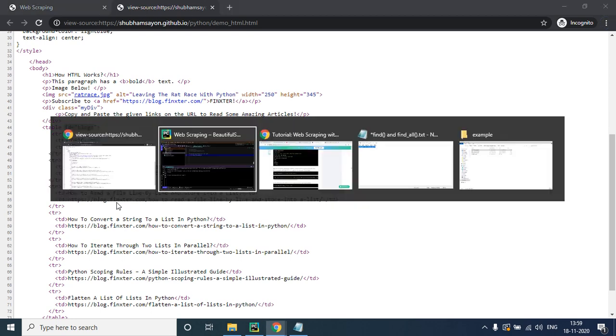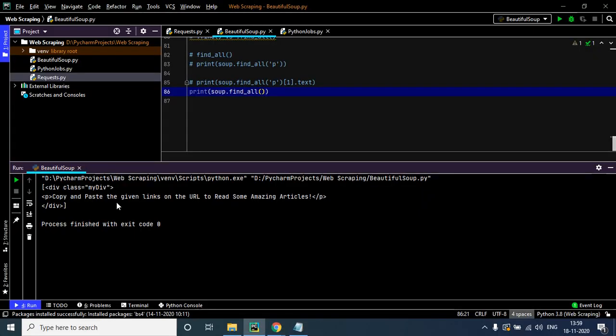So let us quickly have a look at how we can use the ID tag to scrape our web page or table from our web page. Soup.findall, and we are trying to search the table element, and within the table we have the ID blogs. So this is quite similar to the one that we used for defining classes.